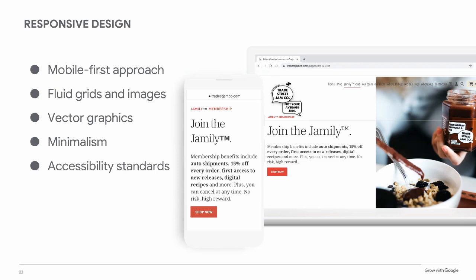Now, a little technical, but worth discussing with your web designer, is using vector graphics. Those graphic files frequently end in .ai, .eps, or .svg. Vector graphics don't get distorted when you change their size. The other types of graphics are called raster graphics. Those are the common graphics with endings like JPEG, GIF, and PNG.